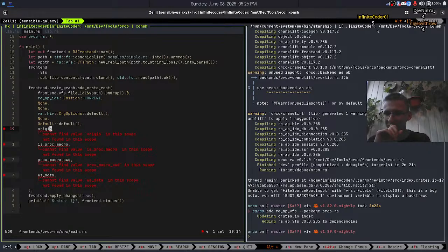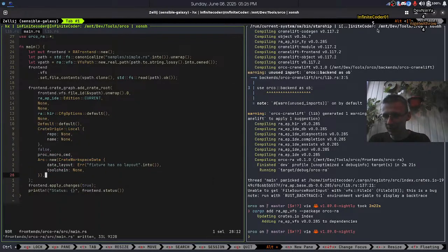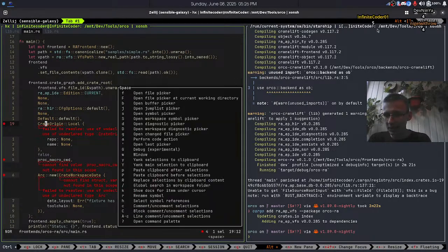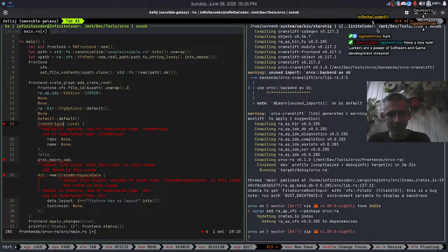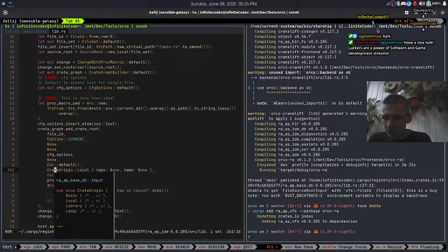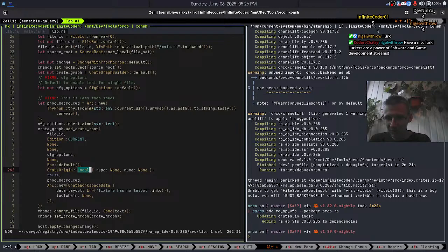Okay, env origin. Oh, I'm just gonna paste this in. So create origin. Create origin. Base DB input. Create origin. Can I do default?